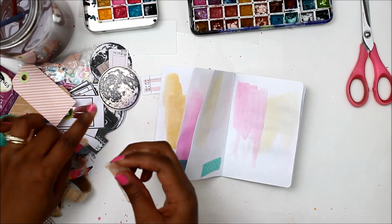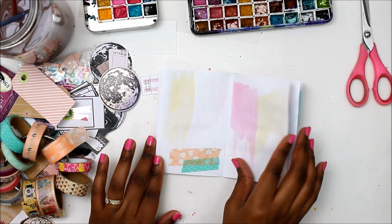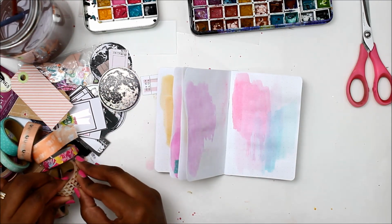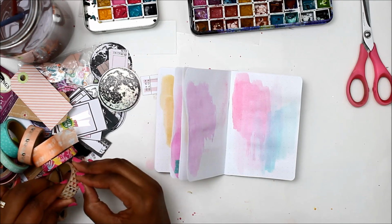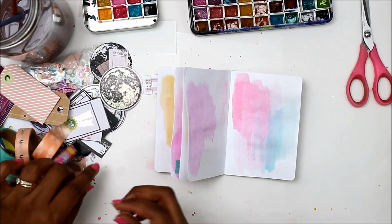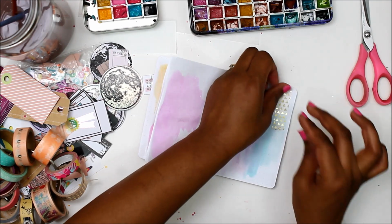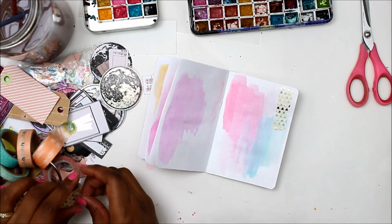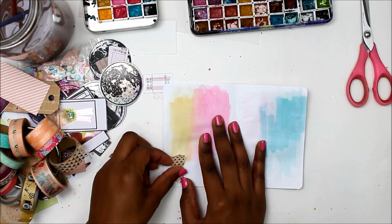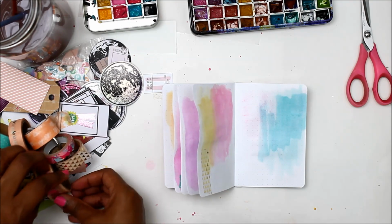As you can see, this is very random, which is why I enjoy doing this so much. If you are a sticker lover and you just love putting down stickers without taking all the time to see, where will I put it? How will it look? This is just so satisfying, to be able to stick stuff wherever. Just randomness. That's all I have to say about this.